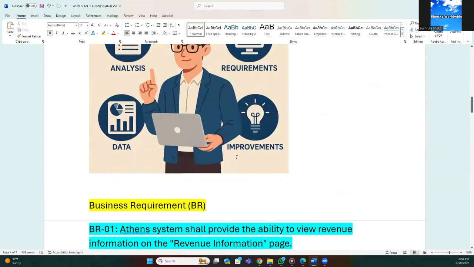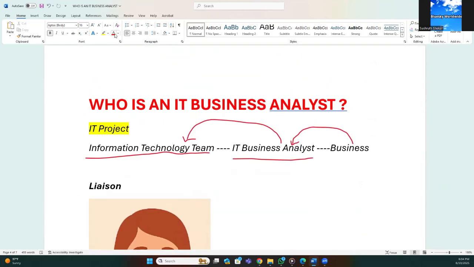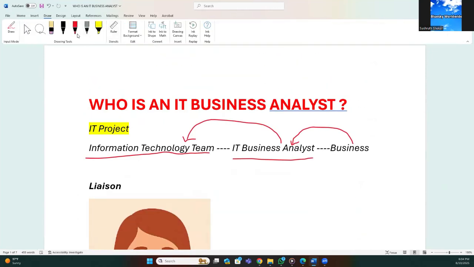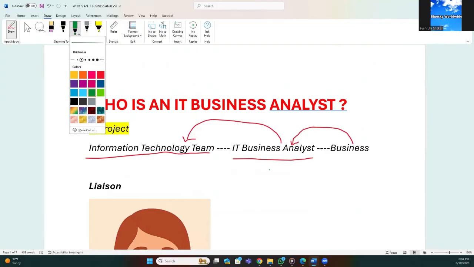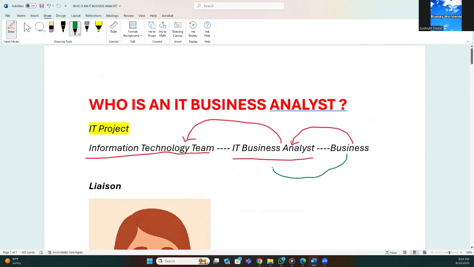So now, what have we seen so far? I'm just going to use another color. We have seen the business giving the business need to the IT business analyst, and the IT business analyst has created something called business requirements, right?